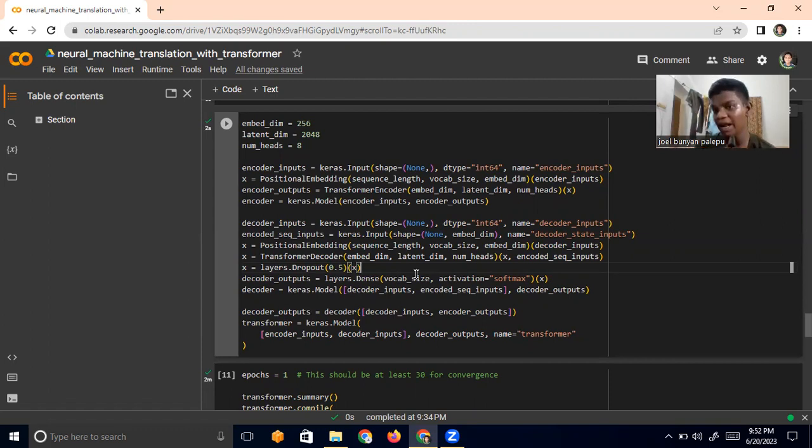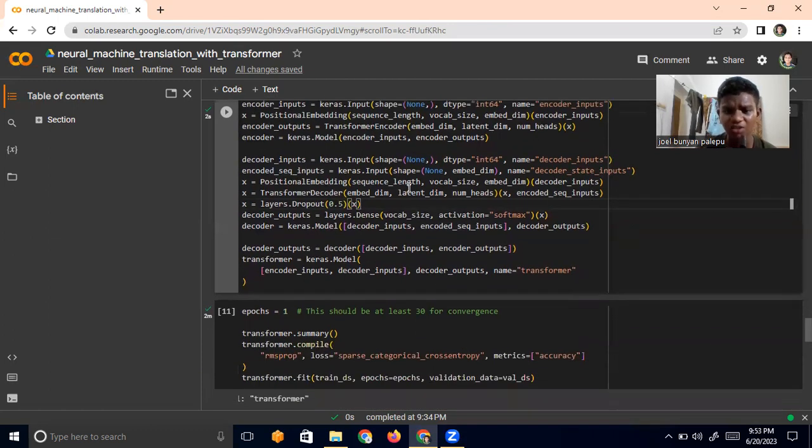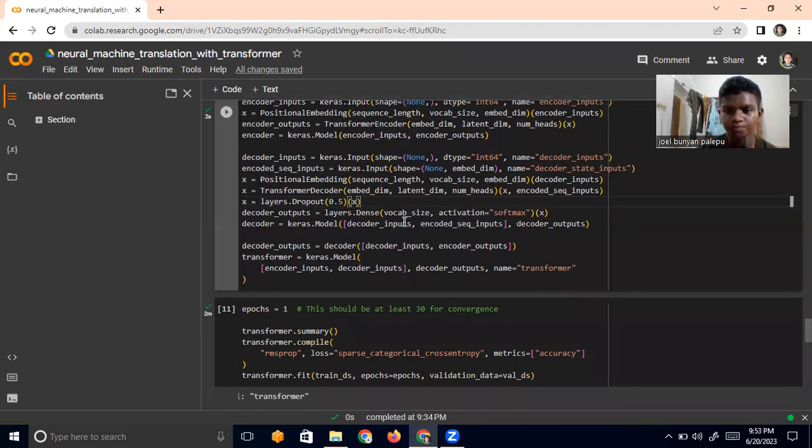So at every step, let's say we are going to predict a translation one word at a time. When given an output, we are going to pick a word from all of the words that we know. That is what is going to happen here. That is why we're going to have a dense layer with softmax activation function to pick a word.